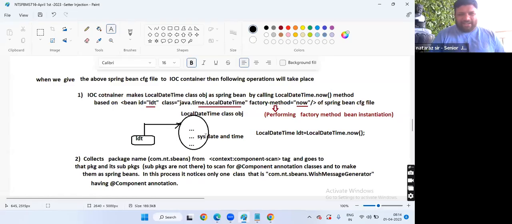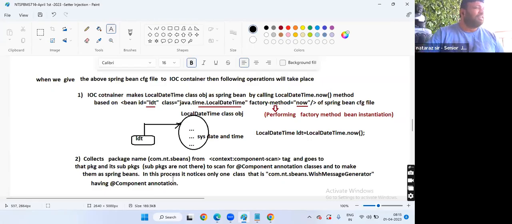So right now, easy identification: where the @Autowired annotation is there, that is the target class. Based on @Autowired, the class whose object is being injected is called the dependent class. Are you understanding my statement, guys?